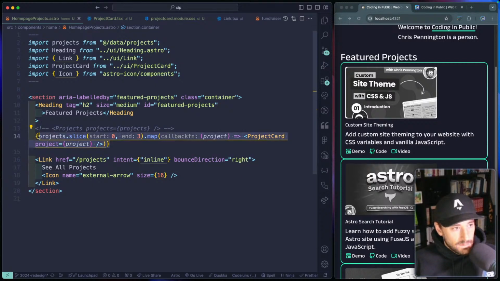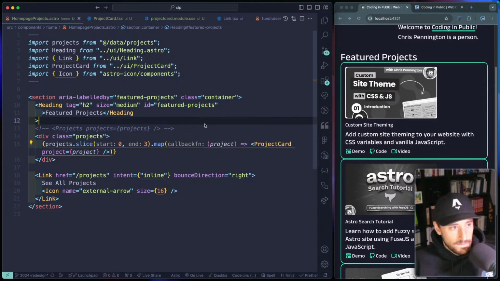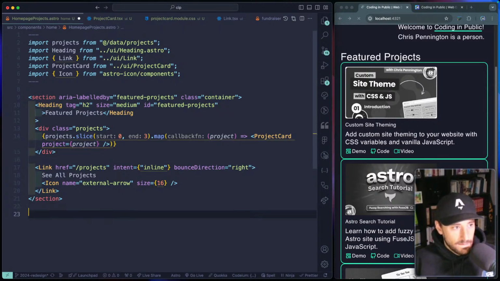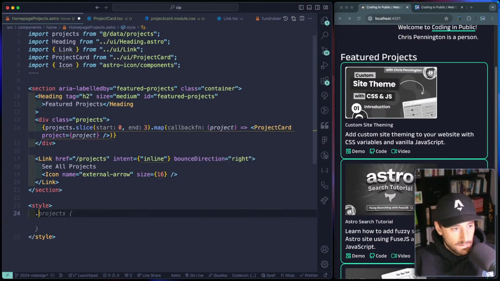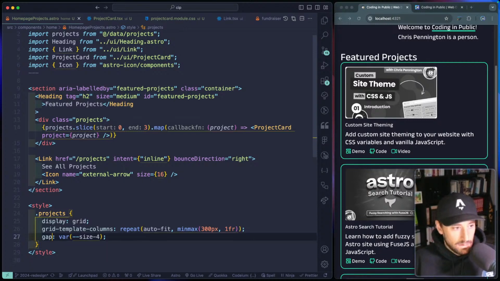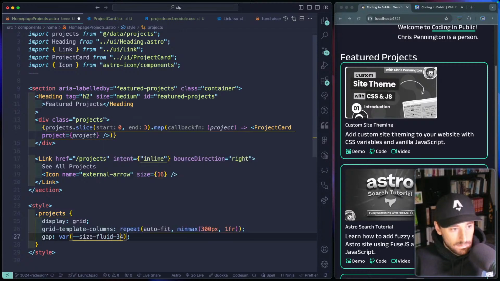All right, let's put this in a little wrapper. Doesn't matter what it is. Not really. I'll just call this projects. And I'll have a little style tag. What did that want me to do? That's fine. I'd probably change this to size, like fluid 3.